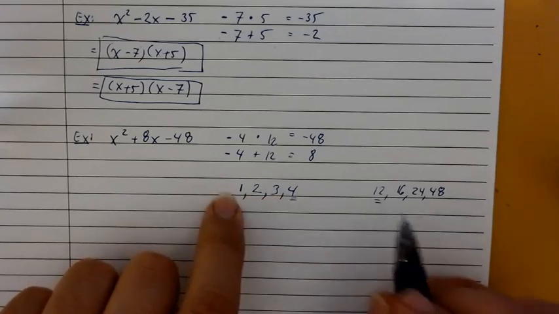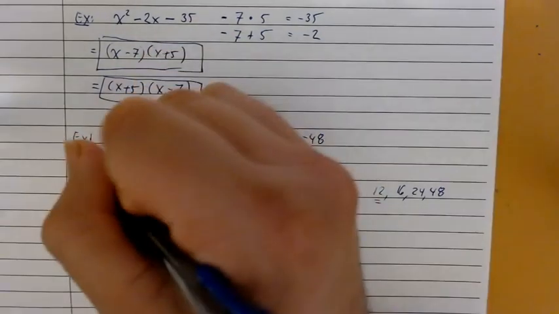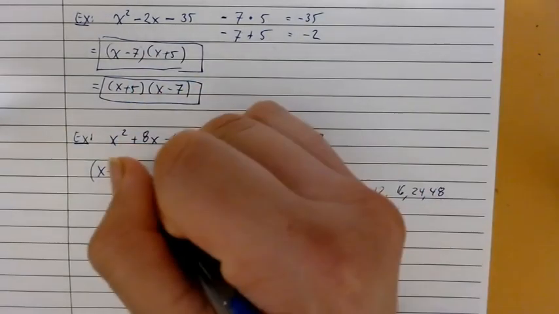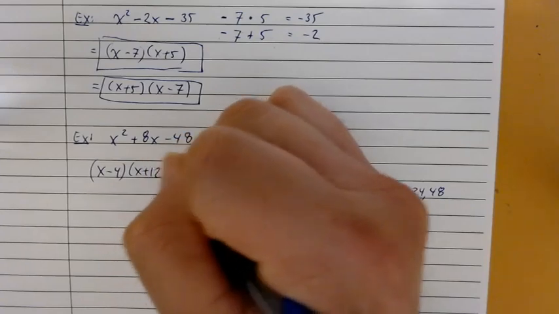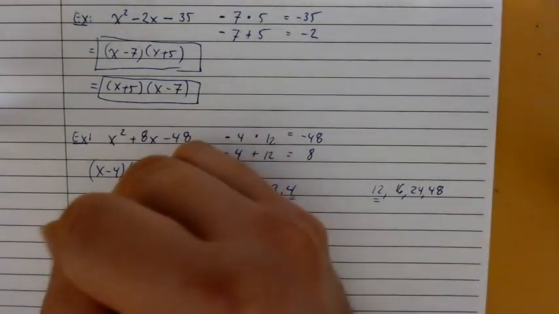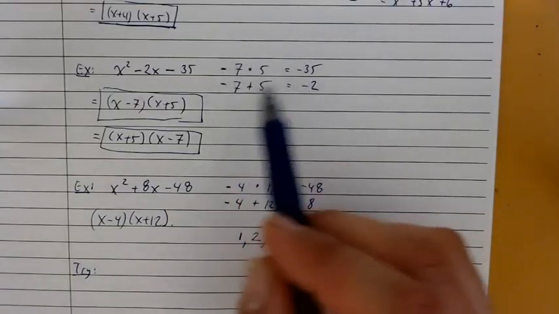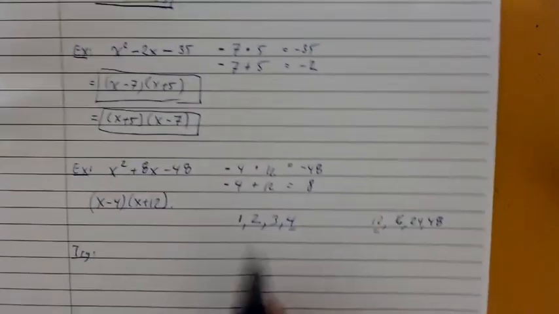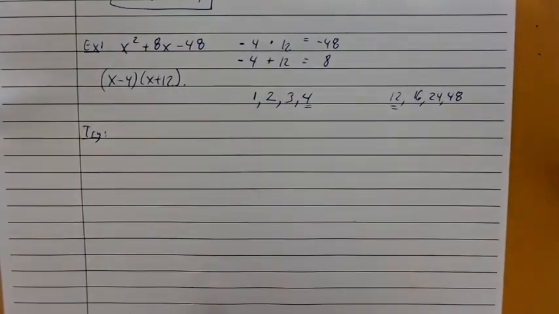All right. So now we have our two numbers, and that gives us x minus 4, and that's a positive 12, so this will give us x plus 12. And there we go. So give this a try. If you can just come up with the two numbers off the top of your head because you are good with your times tables, that's great. If not, using this will help you organize your thoughts. In any event, go ahead and give this a try.